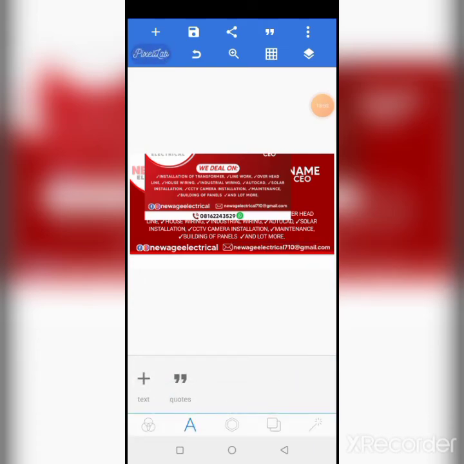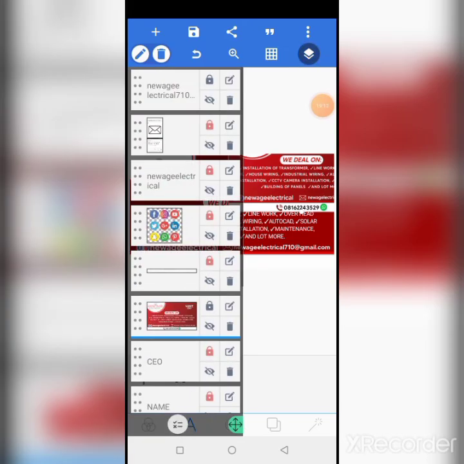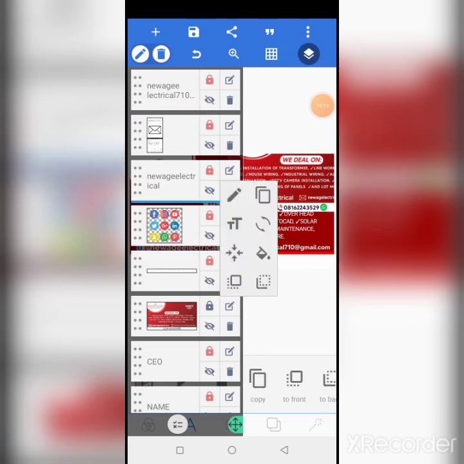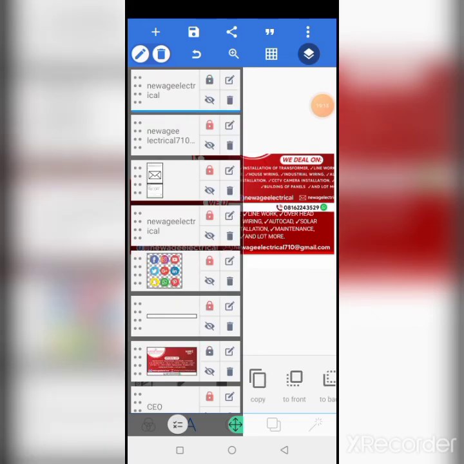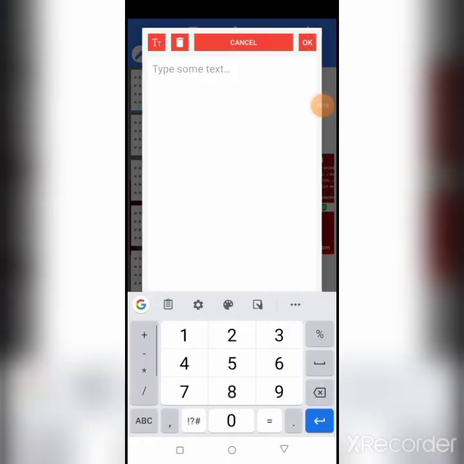So that's for the email address. Then the next thing is to add the phone number. Since it's the same font, you can duplicate the email address or the social media address. So add the phone number 08162243529.